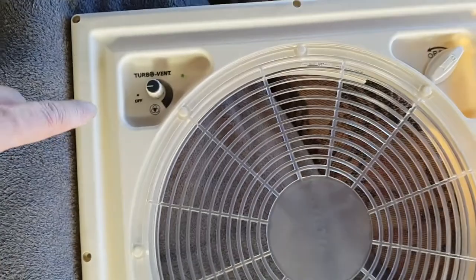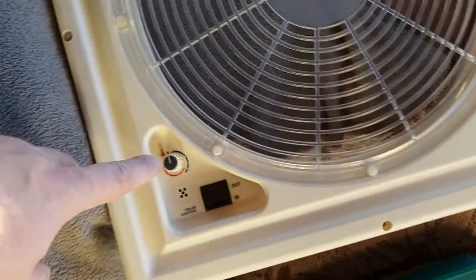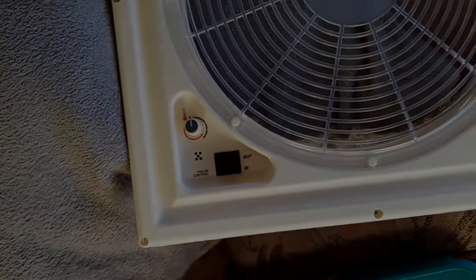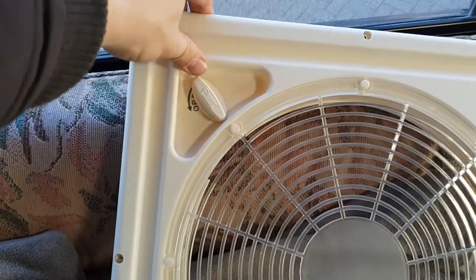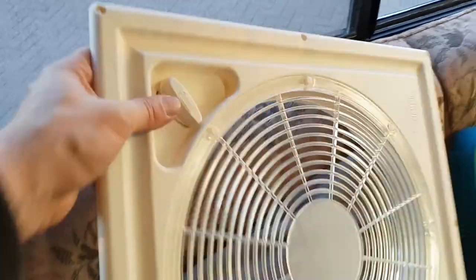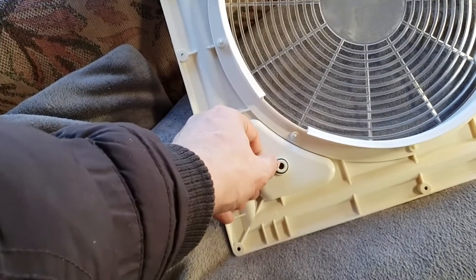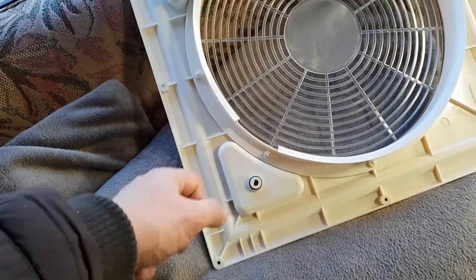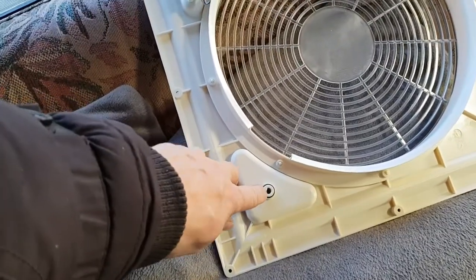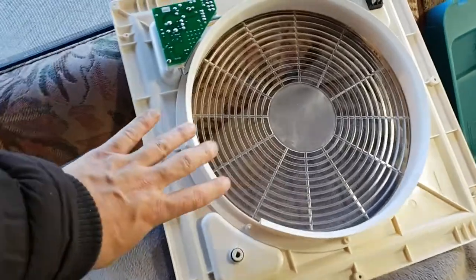This is the speed of the vent. I will turn it straight. That's the speed to open and close it. And this is the part that says what temperature and whether it blows inside or outside. Yeah, you can push it in a little bit. And if you put a bolt here, this one goes a little bit deeper. And that's basically it. If it's only a few millimeters inside and you put too much force on it, it will just strip the hole, and then it doesn't work well anymore. That would be a waste, because these things are €180.